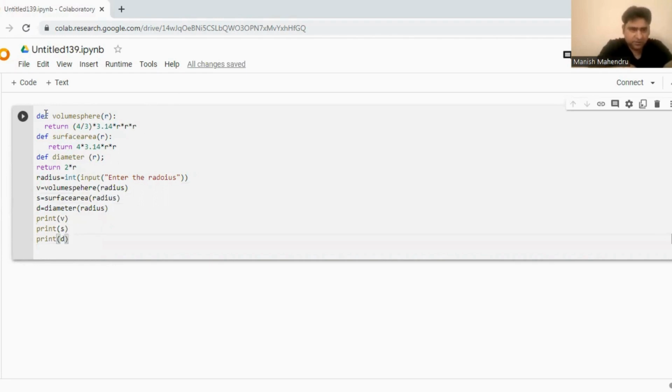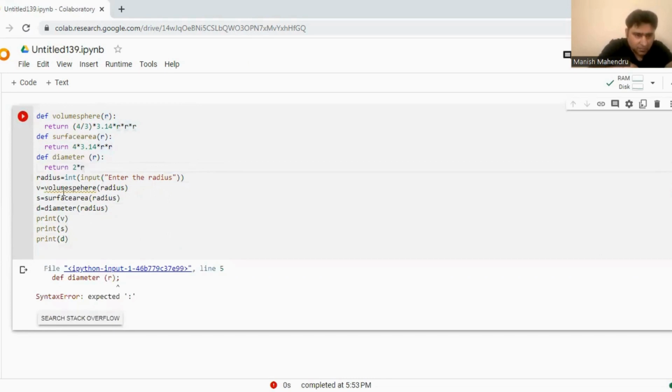Now see this, if I run this, it will ask me for the radius value. Yeah, there is an error.